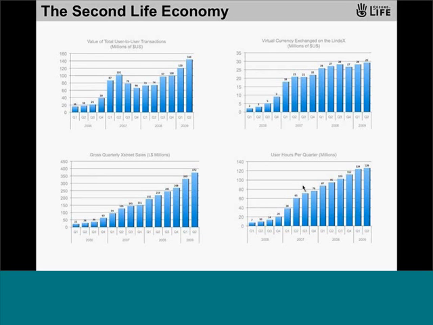The interesting thing about user hours is that if you actually aggregate this and look at it on a per user basis, the average amount of time that people spend in Second Life is roughly 40 hours per month. And if you think about it from the perspective of entertainment, that's roughly 10 hours a week, maybe 2, maybe 3 movies. That's a pretty interesting investment, especially when you consider that is the mean, the average, which means there are obviously some people who are much less engaged, but some people who are much more deeply engaged.